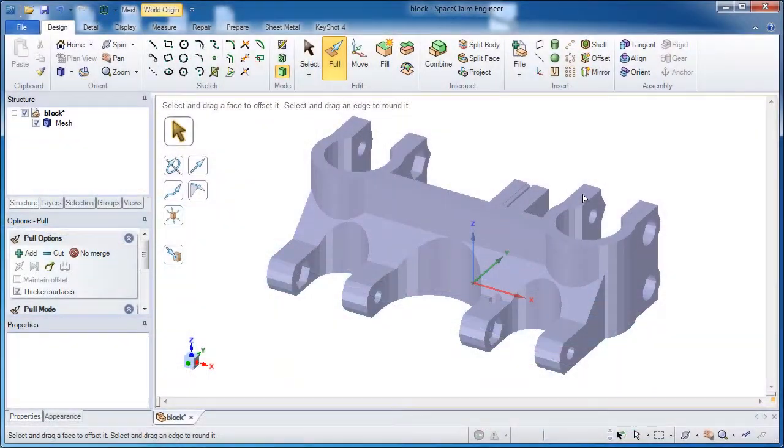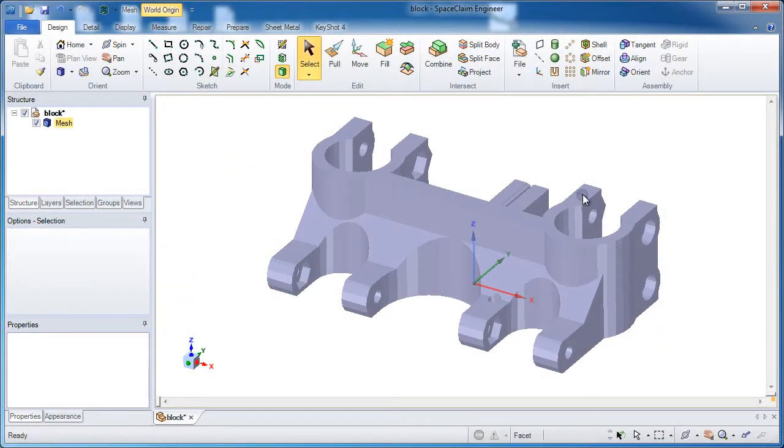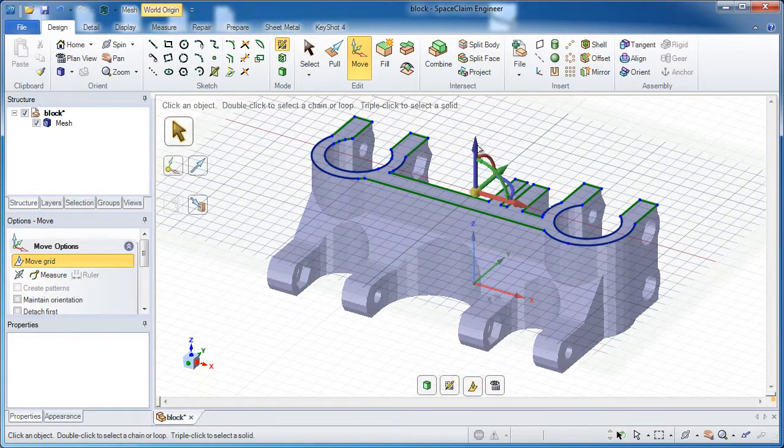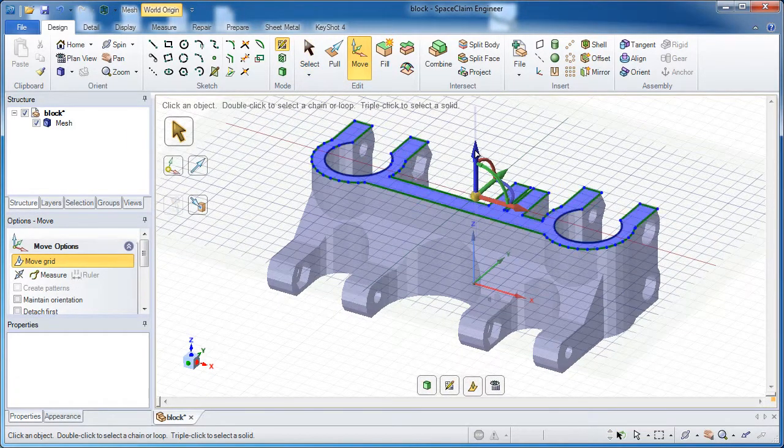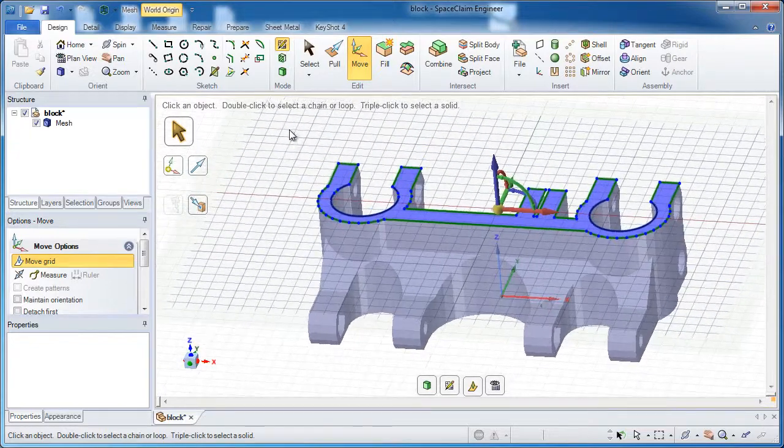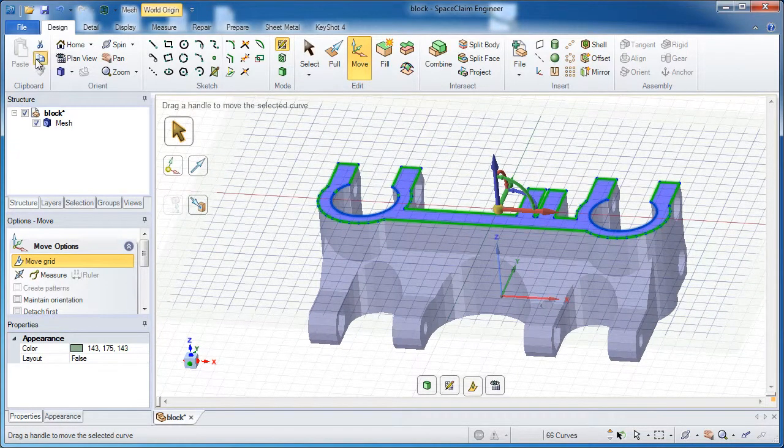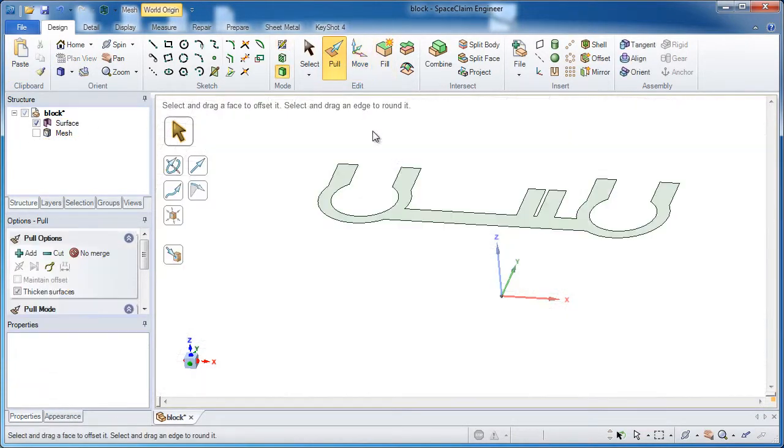In this example of SpaceClaim, we'll take a look at how to build a solid body on top of an STL file. Now maybe the best way to start this would be to go into a sketch right around the top, and you'll notice what happens is SpaceClaim attempts to turn all those intersections of facets into usable curves. So after a copy and paste operation, I've got curves everywhere that I could use.